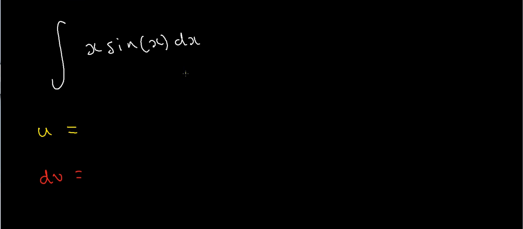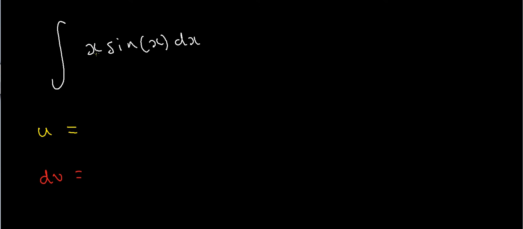So our first example is I've got to integrate x sine x. Now, as a general rule, I'm going to try to pick u as the part of the integrand that is going to make my life much easier when I differentiate it. So I could choose u to be x, or I could choose u to be sine x. But remember that if I choose to differentiate x, then that means that I've got to integrate sine x, and likewise if I choose u to be sine x, that means I've got to differentiate x. So which of these options is easiest to me? Which of these is going to make my life easiest?